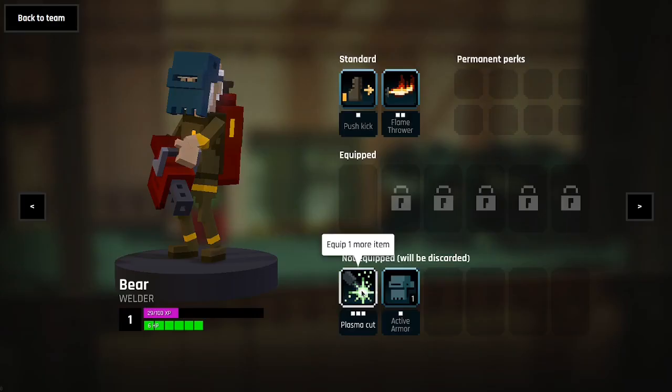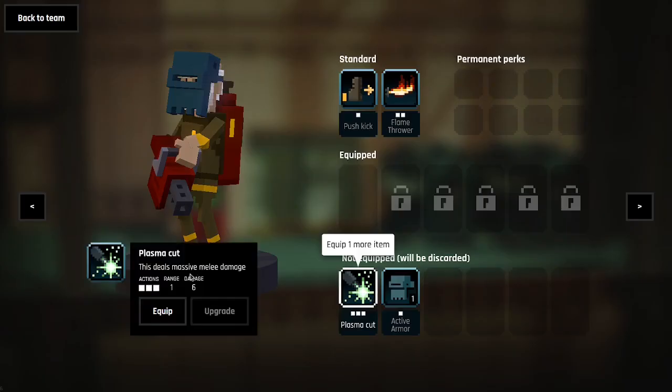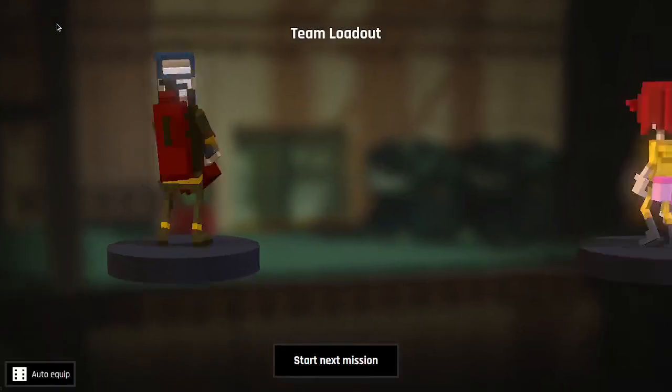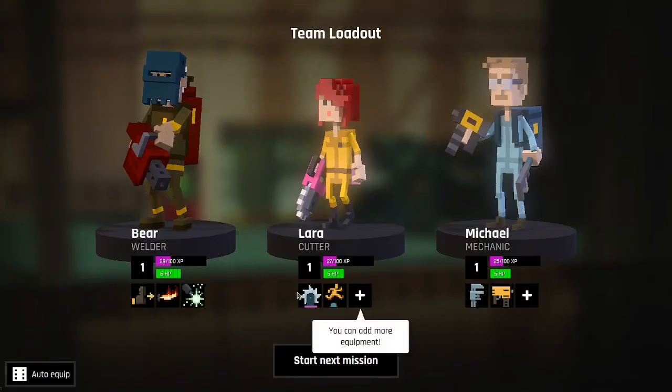I didn't get this last time, but that's fine. Let's get plasma cut. Deals massive melee damage. I don't really like it, but that's fine. Let's just equip it just for the mission. So now our character is ready, back to the team, so he's got nothing else more we can do with him.